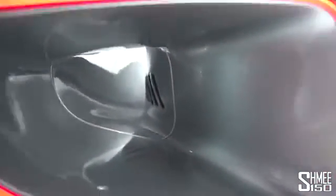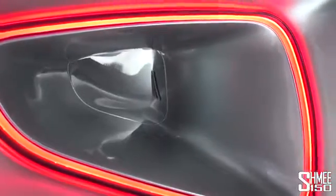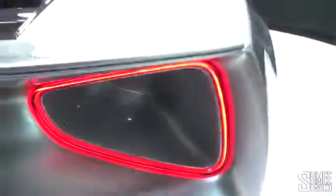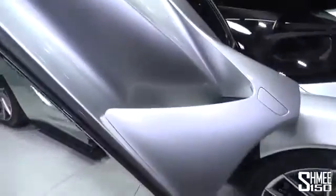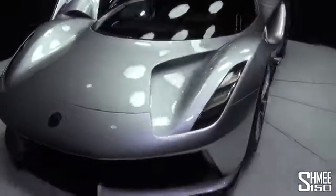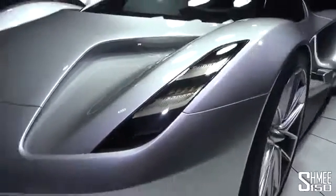If we come around just towards the back, I can show you where those are and how they illuminate. And then you've got those additional openings just here which help pull the air out from the wheel arches, releasing the high pressure air that you have circulating around in there. So what an unbelievable looking car, and what an opportunity here to take a first look, to go through it in detail. And of course the entire car carbon fiber, the monocoque is carbon fiber, the bodywork is carbon fiber, the lights, the laser lights, as mentioned as well, their own design.